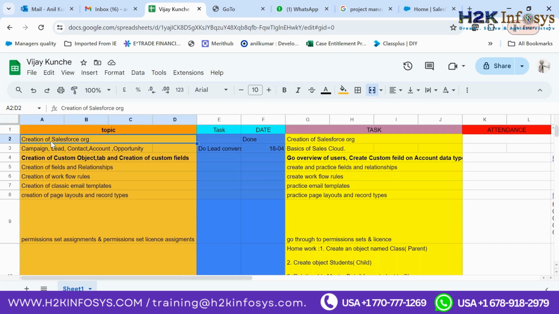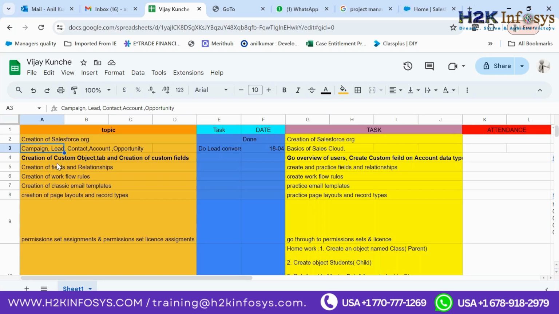How to create a Salesforce org. Here, creation of a Salesforce org means how we'll create a free demo org and what is production, what is sandbox. A little introduction will be here, and a little introduction about Salesforce. And then we'll go to the simple Sales Cloud concepts like campaign, lead, contact, account, opportunity. What are all these, what is the purpose of this, and how it will be related to day-to-day business.